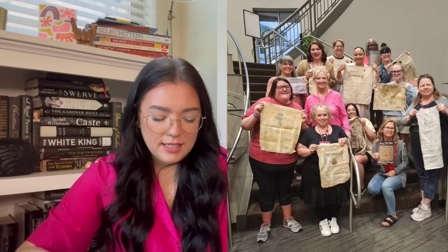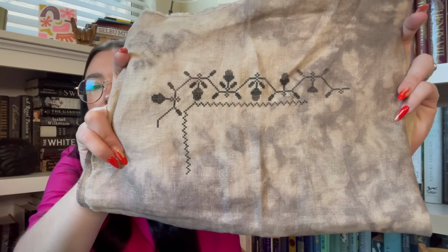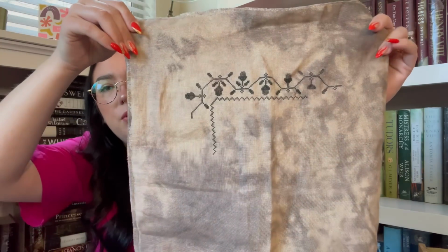And I am stitching this 2 over 2 on 32 count Needle and Flax Endora. Yes, I am. And I've been really good, and I have only stitched on the border because I wanted to get that border complete, to be honest. So I just did a little bit more on the border, 2 over 2 with all the called for flosses. The only called for floss that I couldn't get my hands on, I don't remember which one it was, but I did go ahead and swap it out for a DMC.